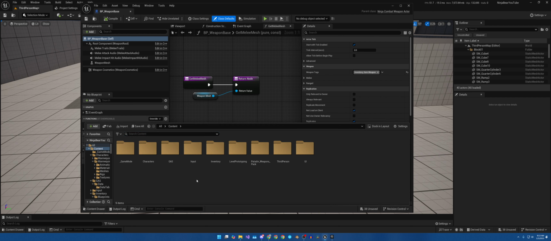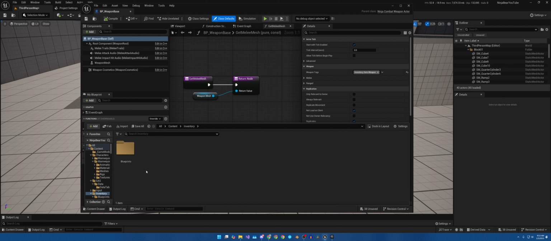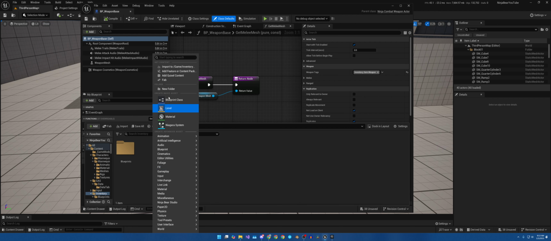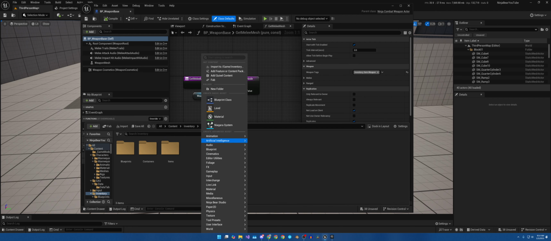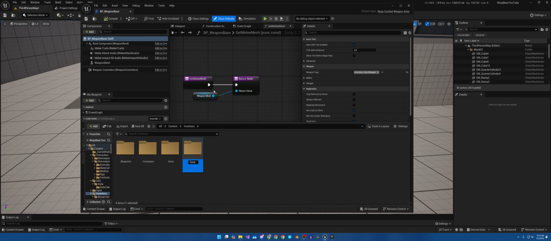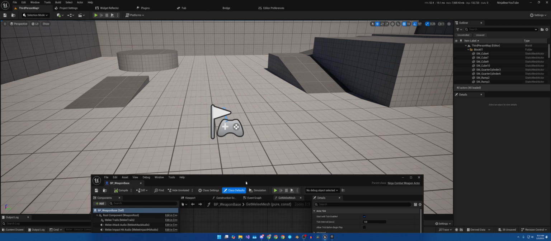So first thing we'll want to do is to come in here into inventory. And then here within inventory, we want to have a folder called data. Sorry, we're not going to have one called data. We want to have one called containers. And then we want to have one that is called items. And then one more that is called equipment. Those are the 3 that we need for our 4 data assets.